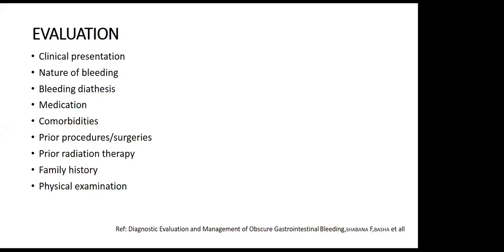Two things, sir. One, you said nature of bleeding. What do you mean by nature of bleeding? Sir, nature of bleeding means the patient may present with either hematemesis or melena or hematochezia. How does it help? Sir, if it is melena, probably the cause may be some upper GI cause.